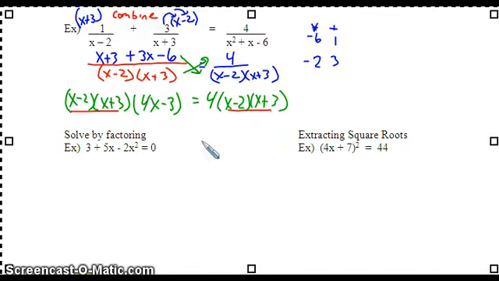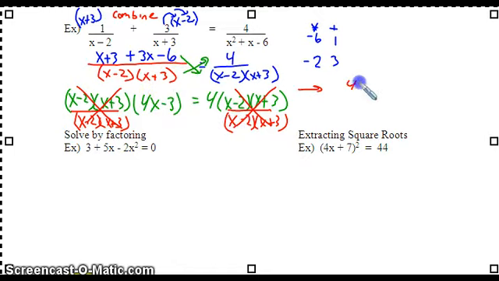Those will actually end up canceling each other out, because what's going to happen when I do this is if I wanted to move these two over to this side, I would divide by them. And that would eliminate them from this side, and when I divide over here by the same quantity, x minus 2 and x plus 3, those cancel out as well, and I'm simply left with the idea of 4x minus 3 equals 4. And now this becomes really easy for me to solve. Add 3 and divide by 4.